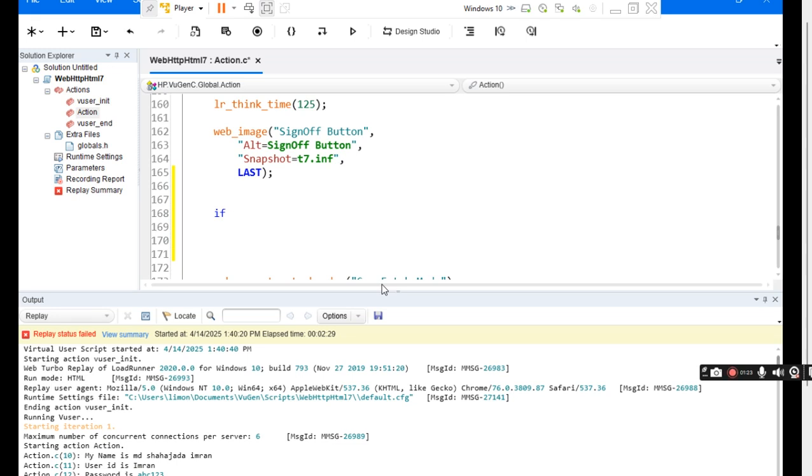I will say if strcmp. This is the string comparison built-in C programming function. So if strcmp is lr_eval_string, comma.